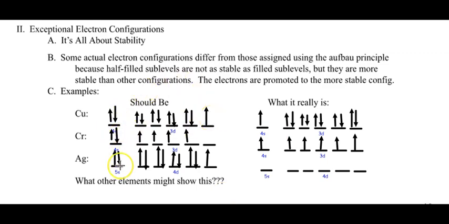What do you think I'm going to do with this arrow right here? I'm going to promote it. So there's one all by itself, and I'm going to go 1, 2, 3, 4, 5. Ready? 6, 7, 8, 9. And here's the one we promoted right here. That last one going down is the one that I promoted here. So copper and silver act very, very similarly.